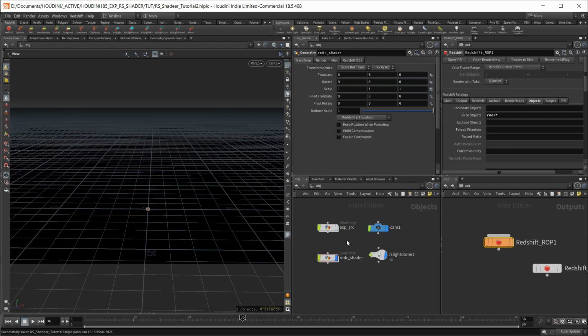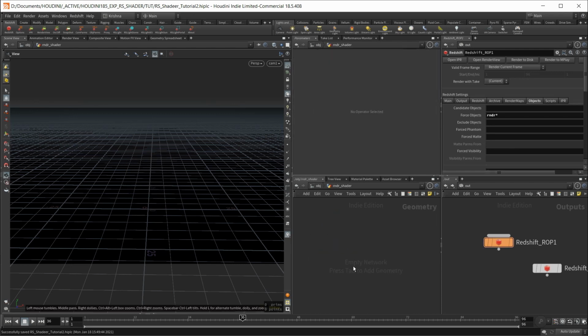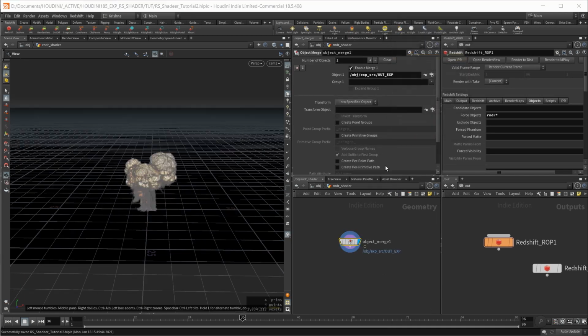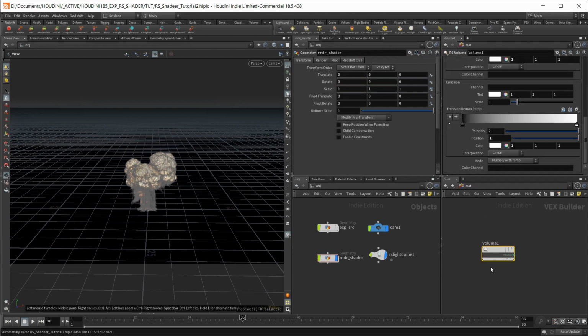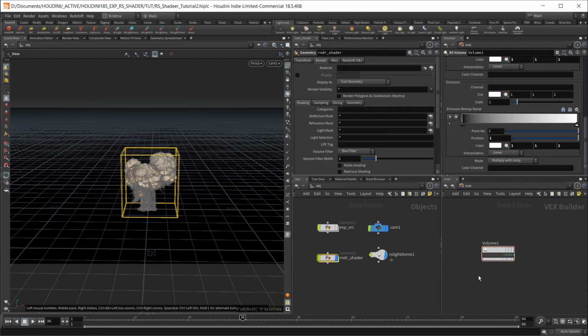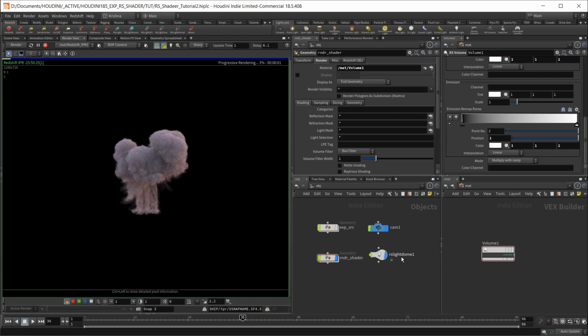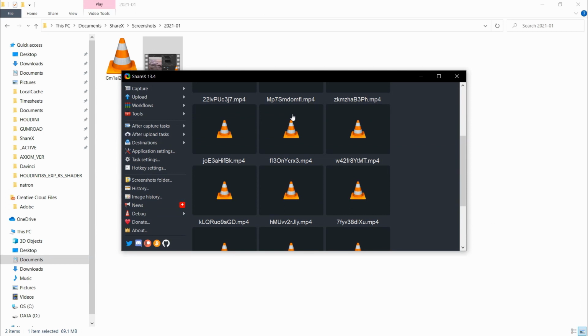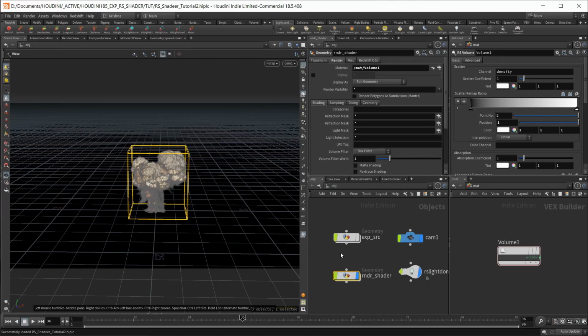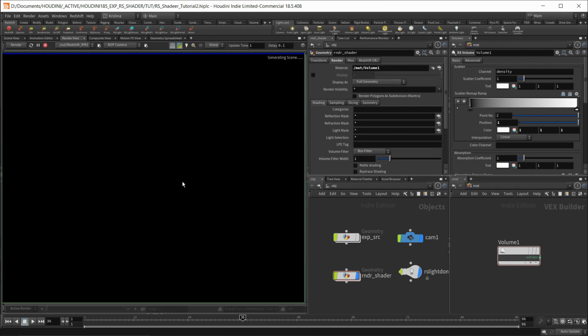Okay, and I'm going to uncheck that for now. Go in. I'm going to create an object merge. I'm going to bring in the explosion. Okay, here it is. And usually what happens is that you go into material and you select the volume and you drag and drop it here, right? Remember, this is the material context, okay? So if I click on render, I've already enabled volume. It crashed. Okay, we are back up again. So we've now assigned volume 1, okay? So what I'm going to do is go ahead and render this.